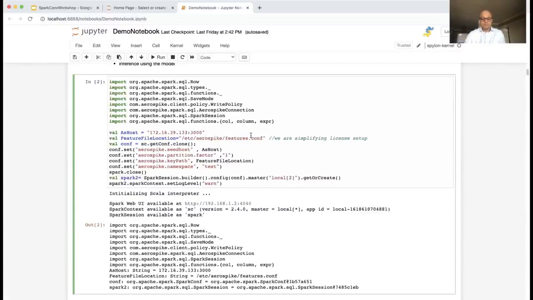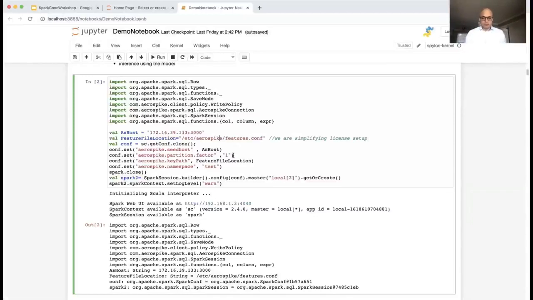One important part about the feature file is, from 2.8.0 onwards and Spark 3.1.0 onwards, you might not have to provide a feature file on the application side if your Aerospike server is configured with it. In case it is not, there are multiple ways to do it, so maybe you could check out our documentation on how you can specify feature files in different settings. In my case, my feature file is sitting on the local machine. My Spark is on my local machine.